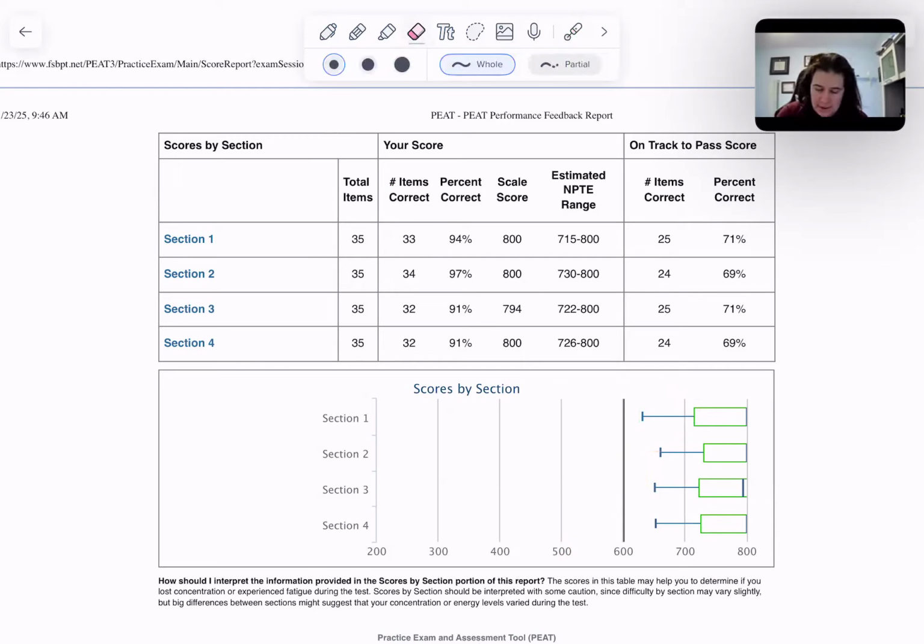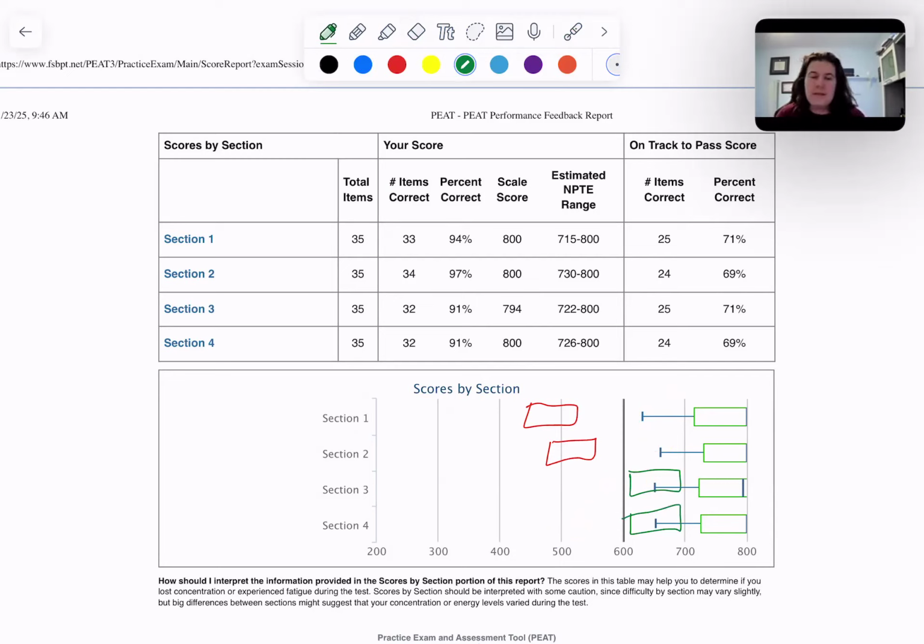Now, let's say that your score looked like you were here, red in the first one, red in the second one, and then in the last two sections you were higher up. That means that you just have trouble getting started with the test, okay? Once you're in the test and once you've gotten all those nerves out of the way, you're fine. Somebody like this, you might want to go through 10 questions, pause, and then come back and do the first 10 questions again to get back into the routine. You might just be nervous getting started with the test. Once you're in the zone, though, you know your stuff. If you're doing well towards the end of the test, you know your stuff.